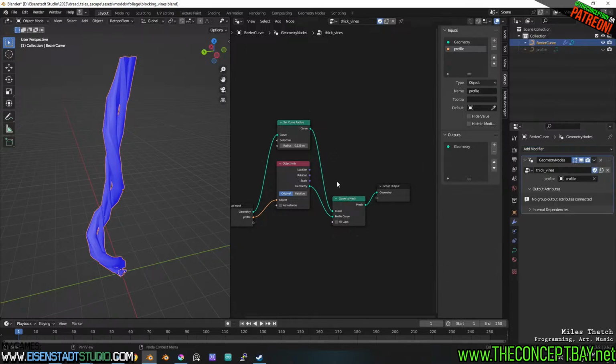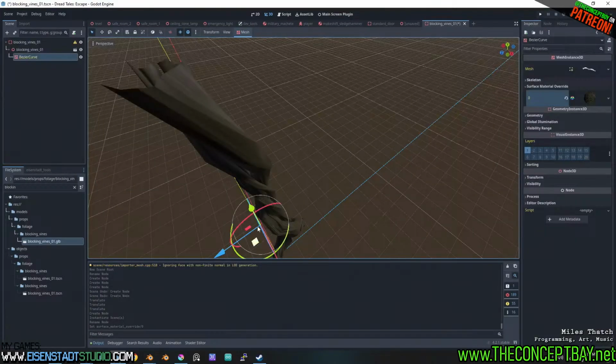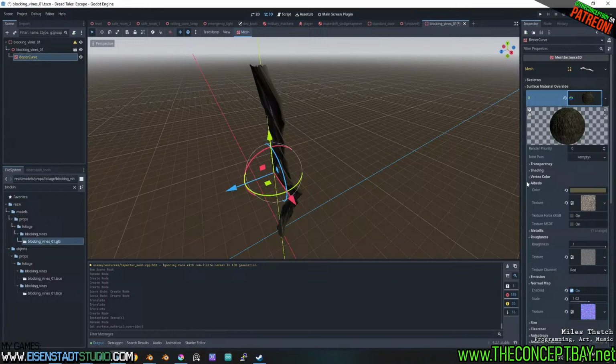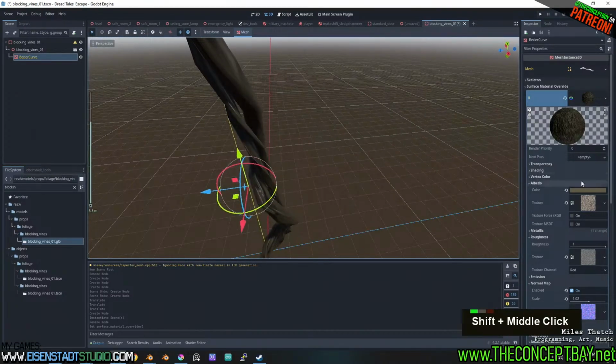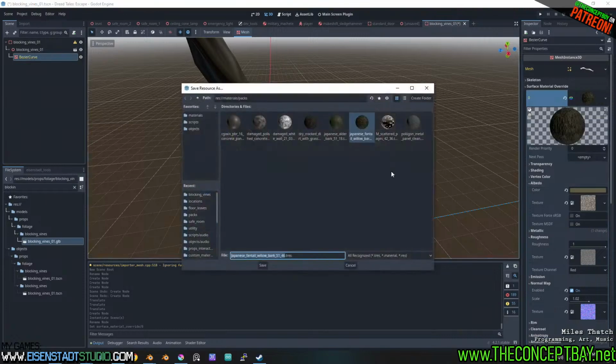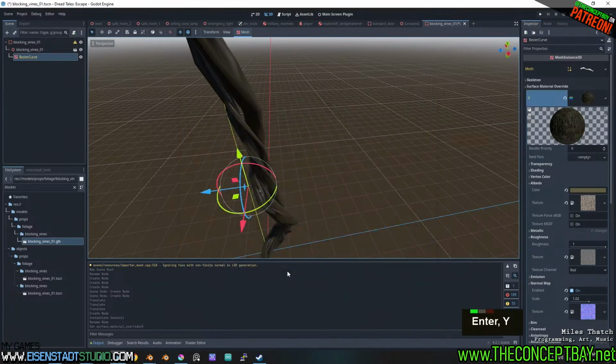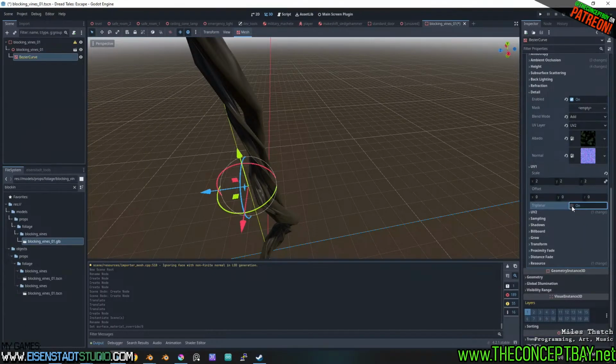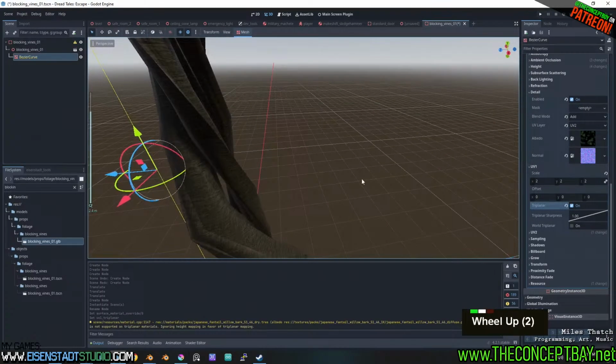Hmm. Okay. And yeah, we have some color data here. So let me save this again. I'm gonna make it triplanar. Okay, there we go.